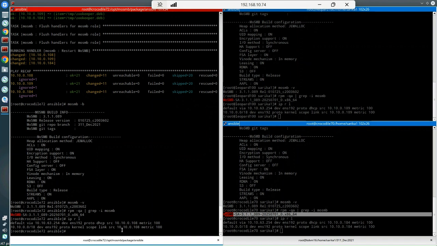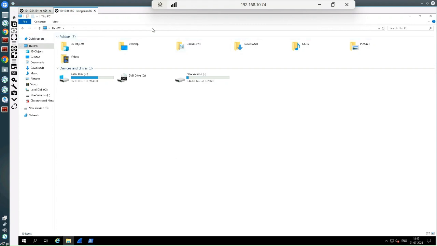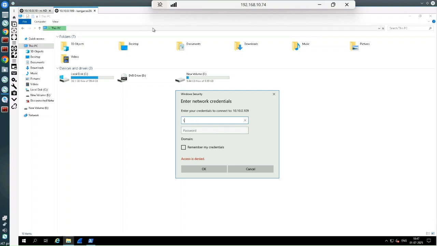Let's try and access the share. Let's say we go to some Windows client. One of the nodes' IP is 109. So the user we had used was test user 2, and the password was passwd for SMB access.